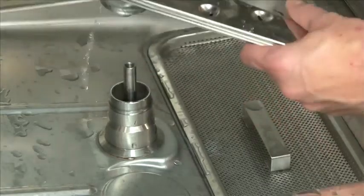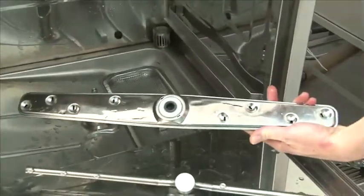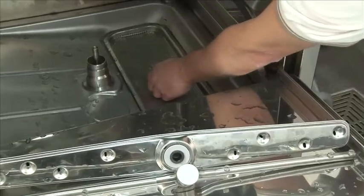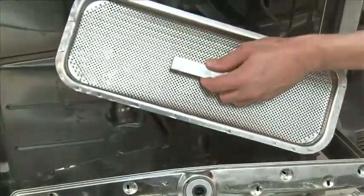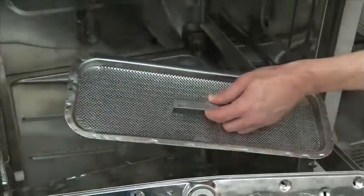Next, remove the wash arm. Take it to the sink. Ensure all the nozzles are clear of any debris and clean. Also remove the lower scrap screen. Take it to the sink, spray it out. Make sure all the holes are clear of any clogs.